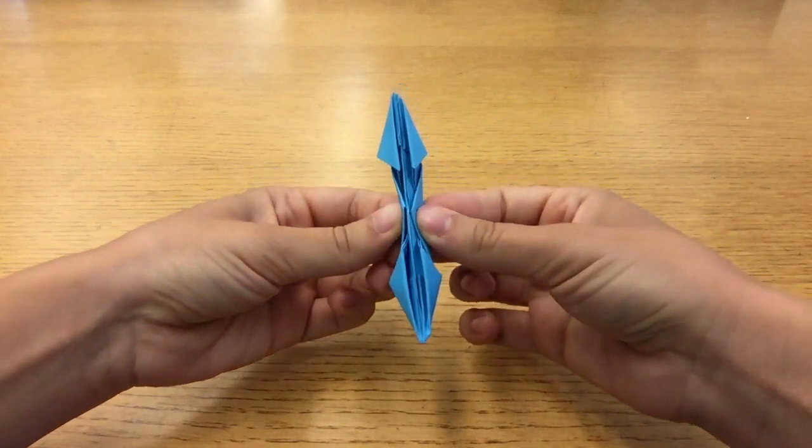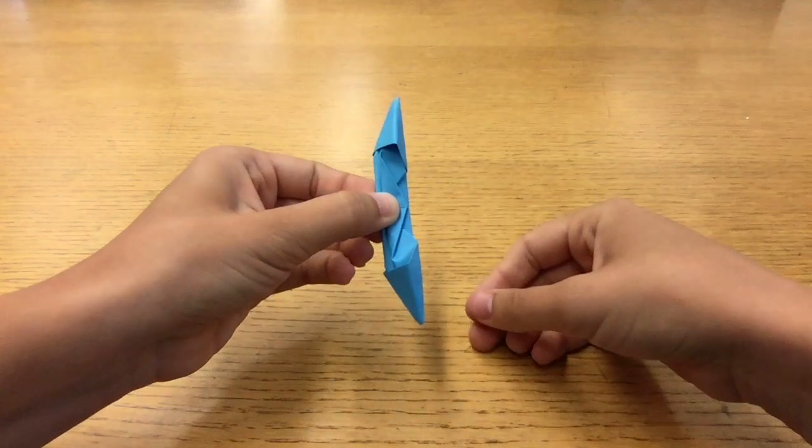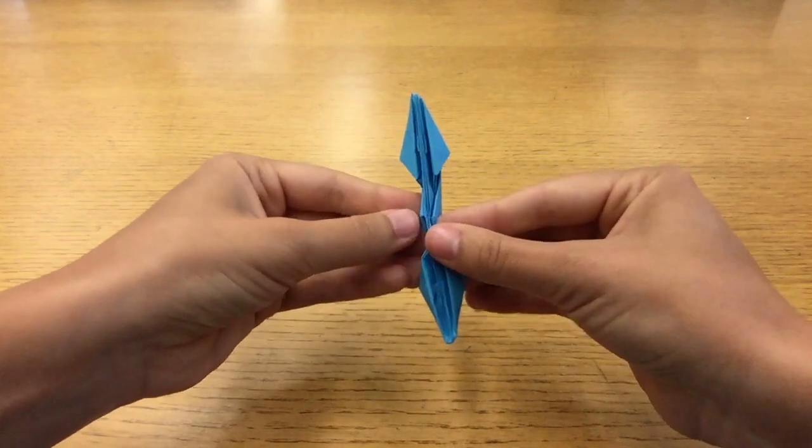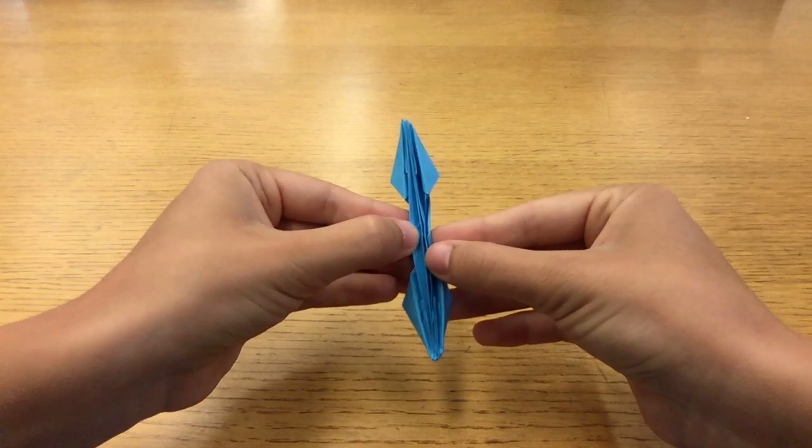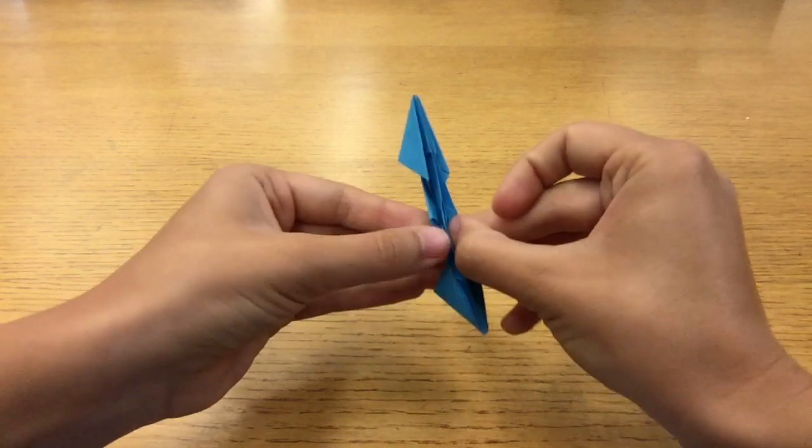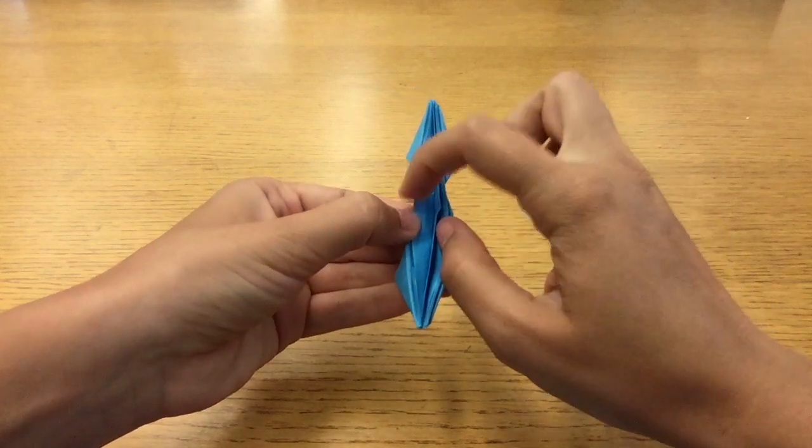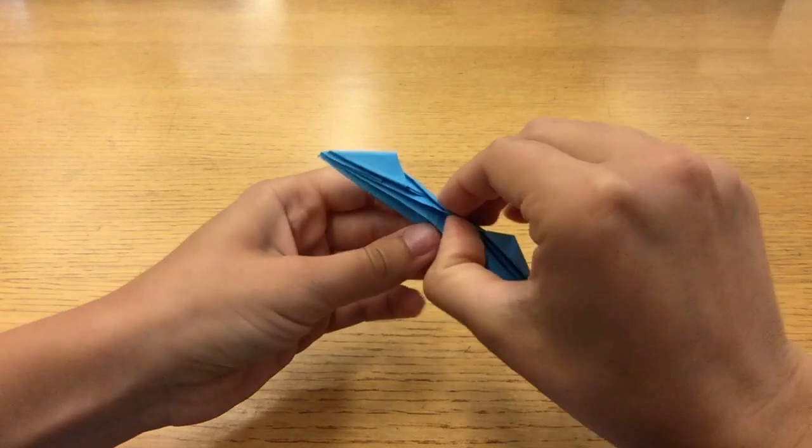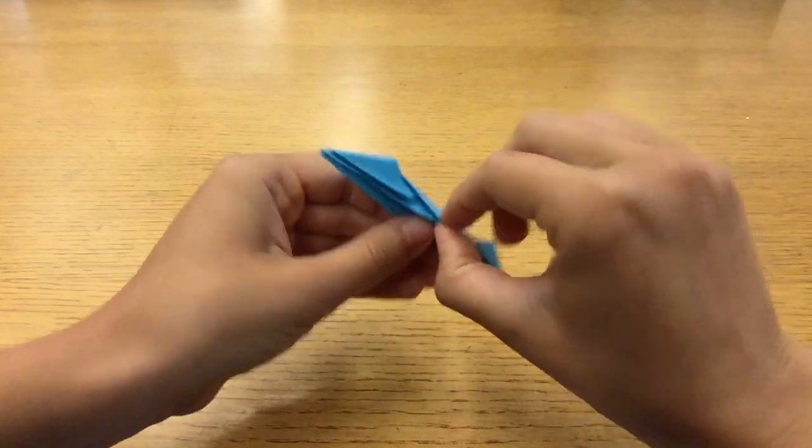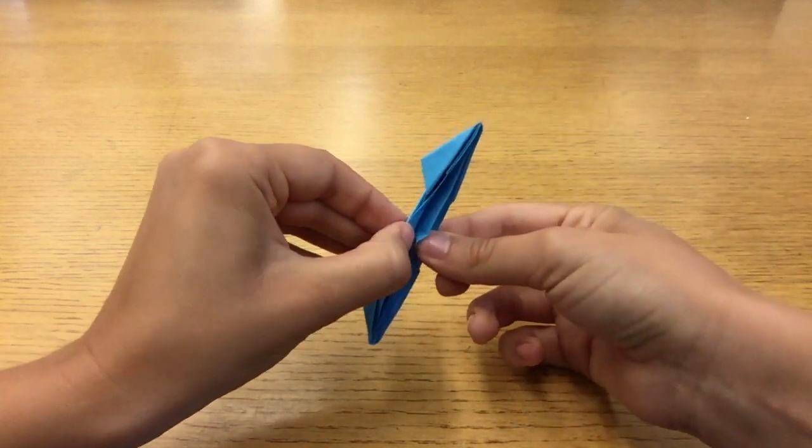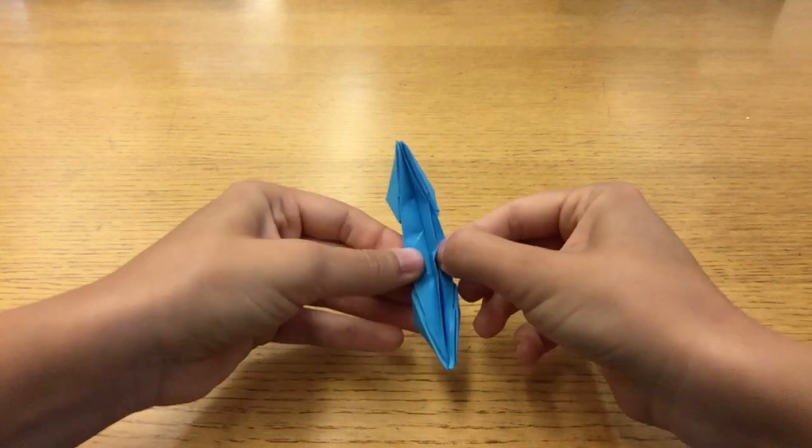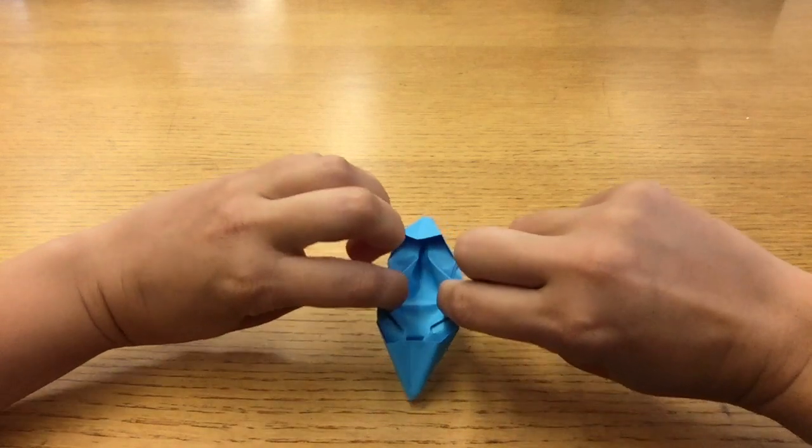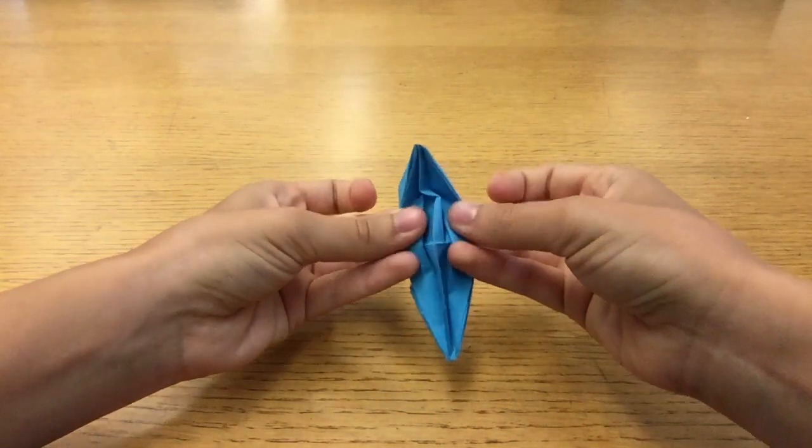Fold the whole boat in half along the center line. And use your fingers to gently open it up. You should be able to see three flaps in the center. Pinch the outer two flaps and leave the center free. Hold the flap together with the fold on the other side. And then carefully turn your boat inside out. See the flaps opening up to form the bottom of the boat?